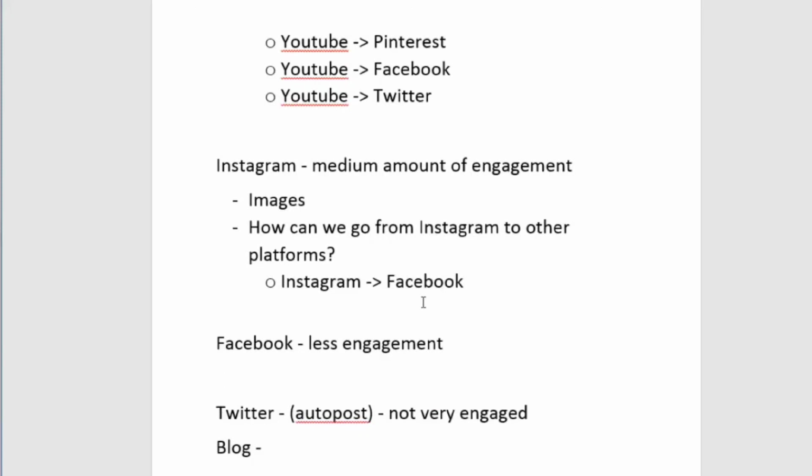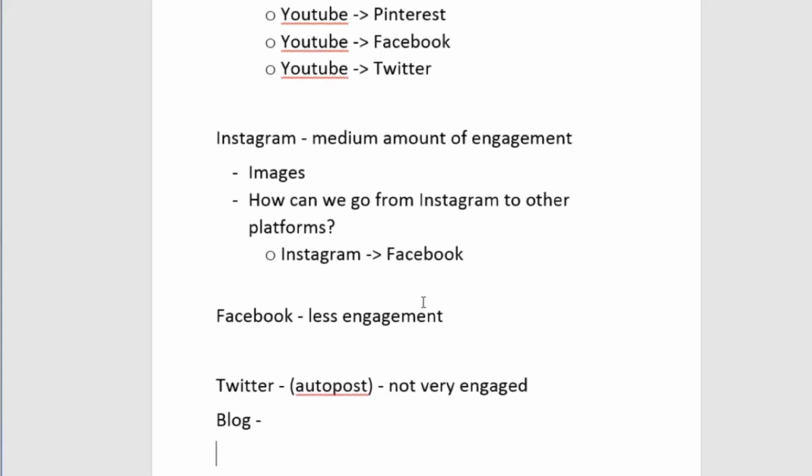Now with Facebook, we found that there is not as much engagement. If that changes and you were to get more engagement, you can flip the script. And of course, you can engage on Facebook more and more. But based on our competitive research, this is what we found, right? So just be aware that if things change, be flexible enough to change with the system and with the data that you're getting.